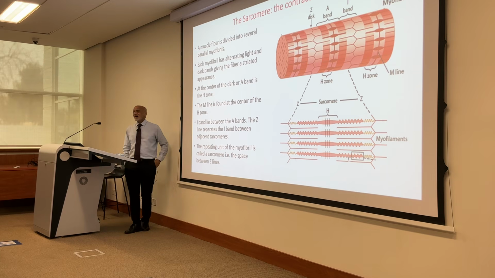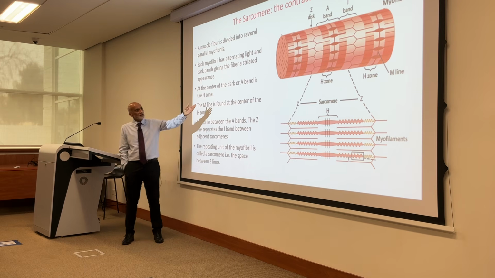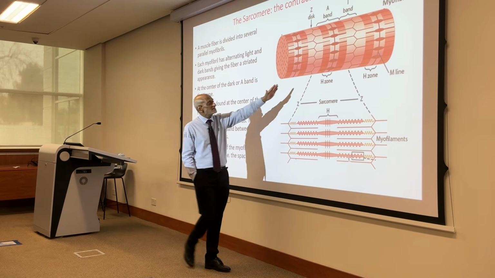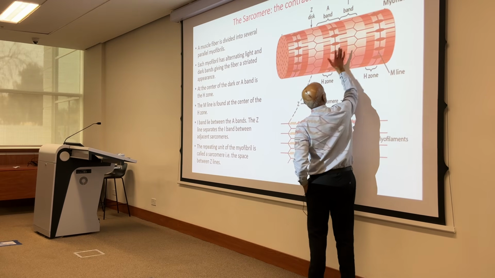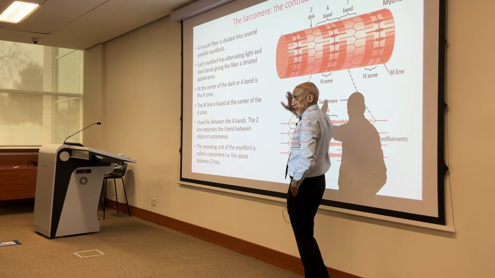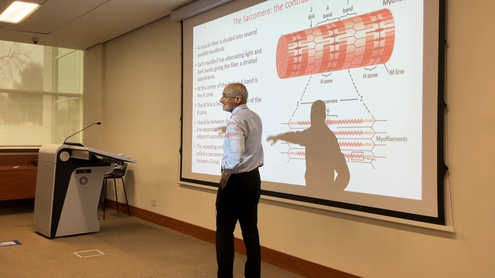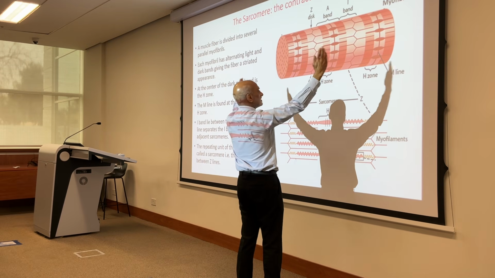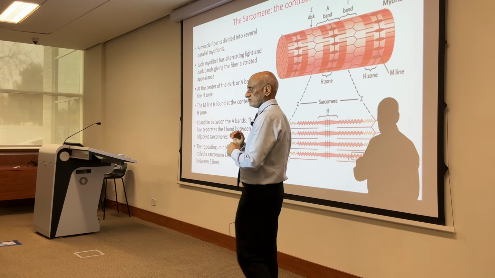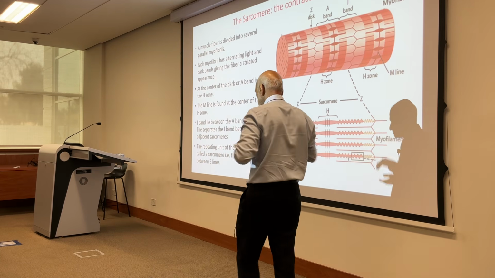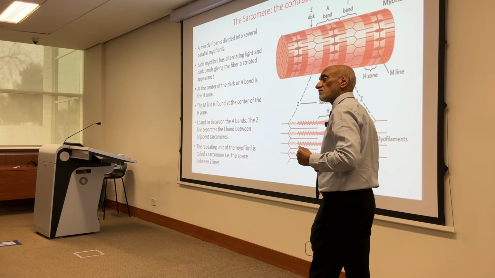Let's now look at those myofilaments, the actin and the myosin. If you're looking at a diagram, there's a Z line, and there's another Z line. Attached to the Z line are the actin, and in the middle you will find the myosin. According to my notes, the muscle fiber is divided into what we would call sarcomeres, thousands of them, in one myofilament. And you have hundreds of myofilaments inside a muscle fiber.